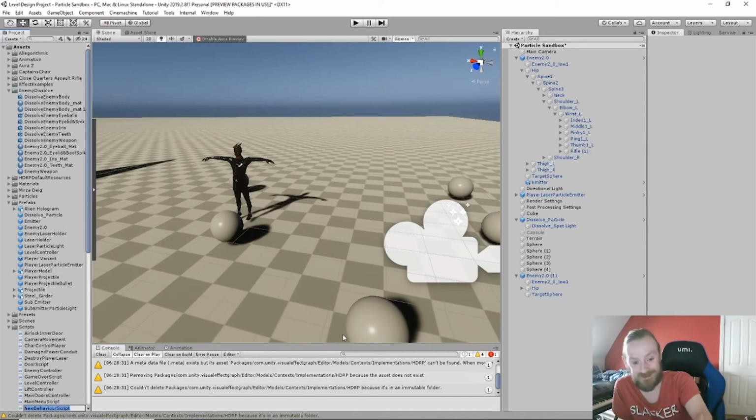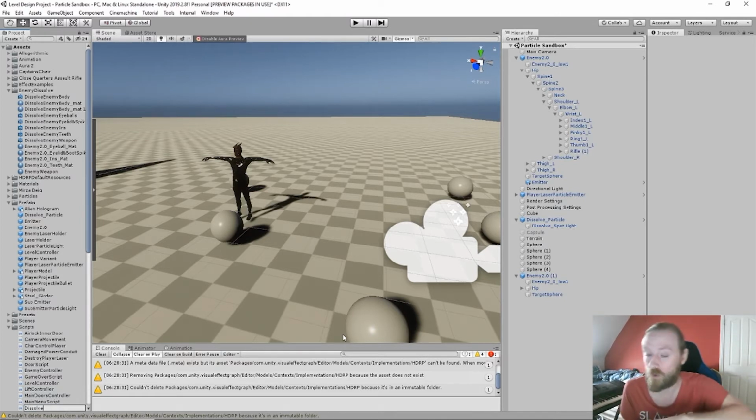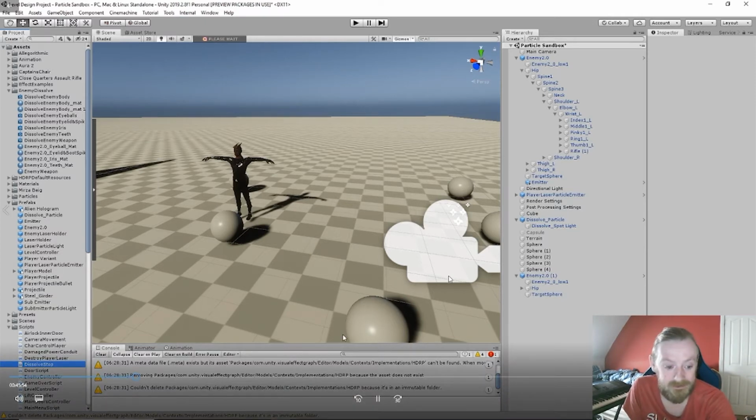Now I'm trying to do the opposite: get the particle effect to turn off with the enemy game object, but it's instantiated as its own object, which means it's going to need its own script to turn it off. And that, spoiler alert, is the fix for this particular problem.